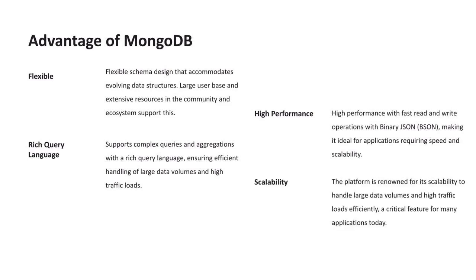MongoDB is designed to scale both vertically and horizontally, meaning you can vertically scale by increasing the resources of a single server, or horizontally scale by adding more servers to your cluster as your data and traffic grow. The flexibility and sharding ability allow MongoDB to handle massive amounts of data and high user traffic without sacrificing performance, making it a true powerhouse when it comes to dealing with the demands of modern, data-intensive applications.